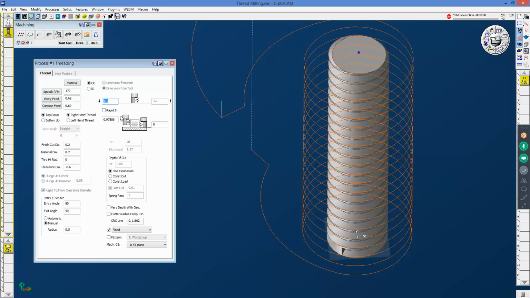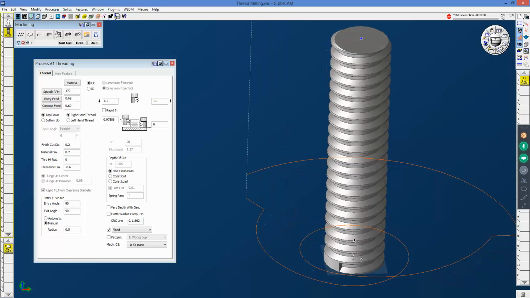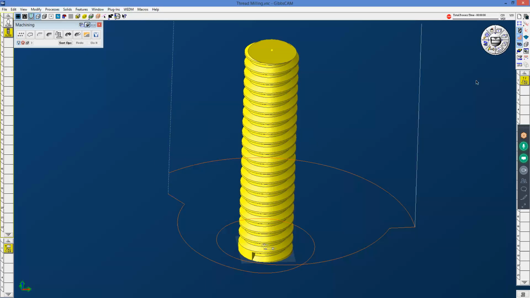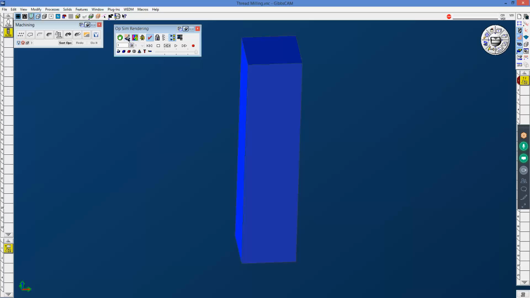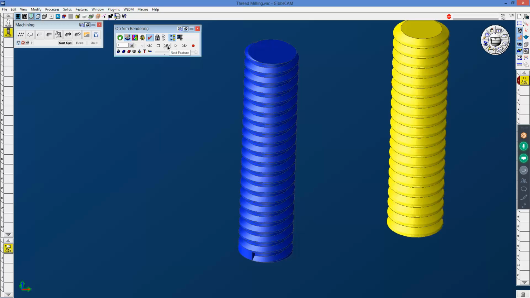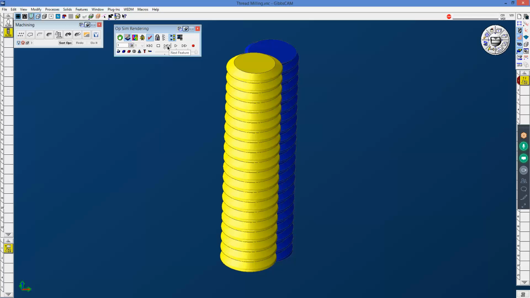So now if I put that tool down on top of this instead of using the form tool, and I redo it, you can see that it's just one pass. And if I simulate this, okay, there's the part. You can see that full tool coming in and rounding about.